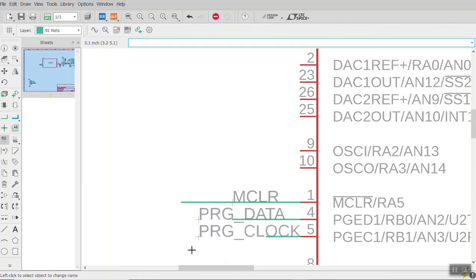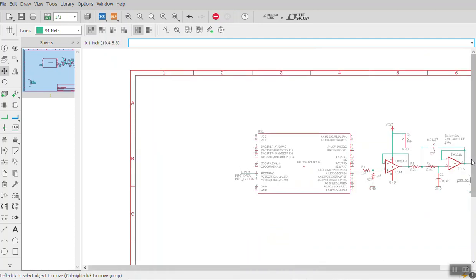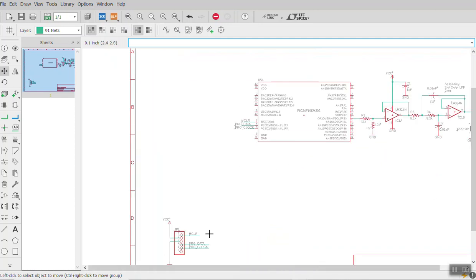Yes, place the data. At this point now, and I might as well shrink this down, Eagle now does know that this M clear is the same thing as the M clear down here. It now knows that this M clear is connected to that M clear. This data is connected here. So from Eagle's point of view, it knows now that that connection has been made.